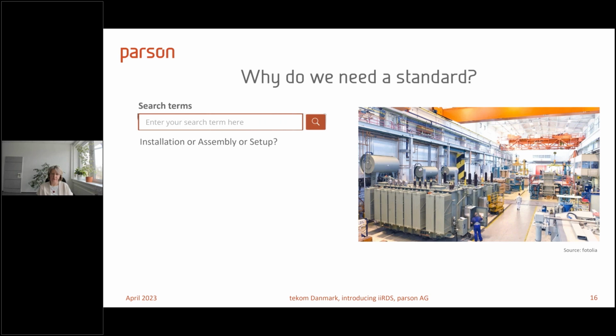One of the main components of iiRDS is a metadata vocabulary. So the standard gives us the possibility of enriching our content with metadata that can be used across manufacturers. And to be honest, we probably use the same or similar metadata anyway, especially when it comes to machinery or the software industry. So you usually talk about lifecycle phases like installation.